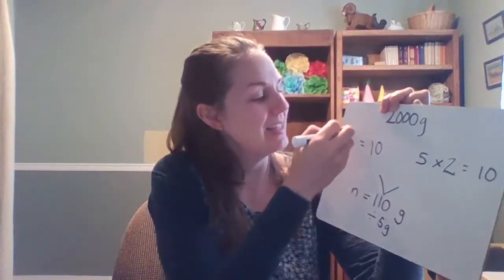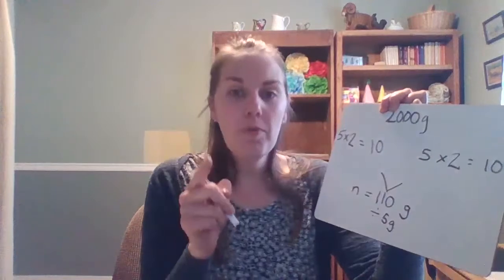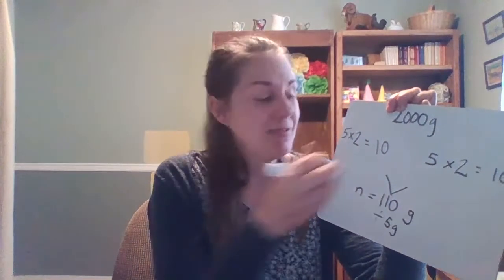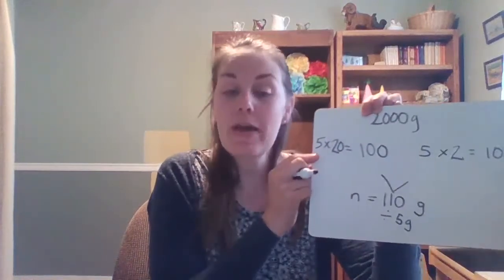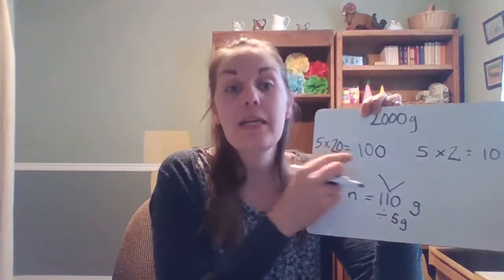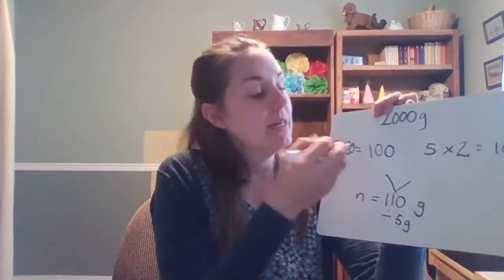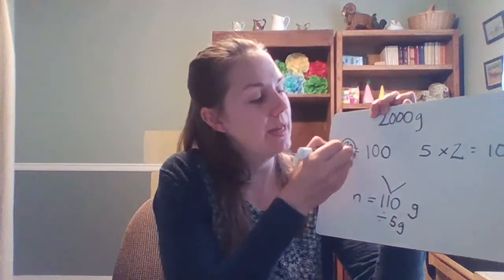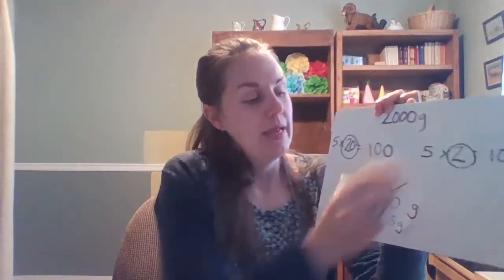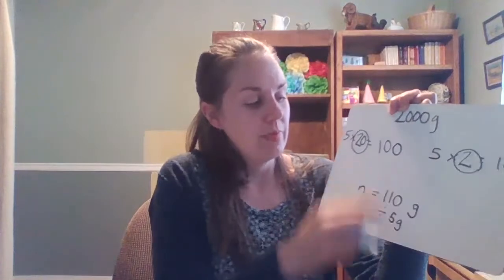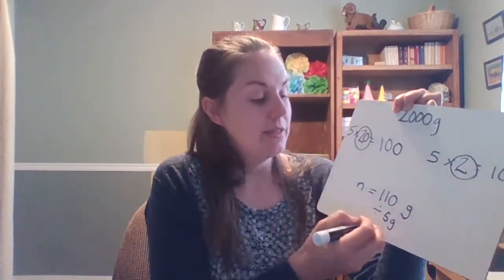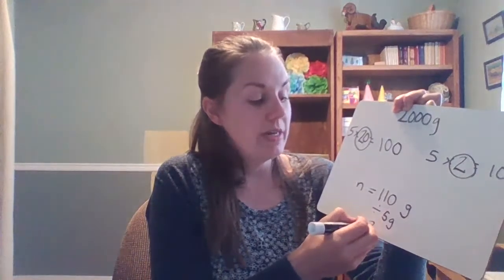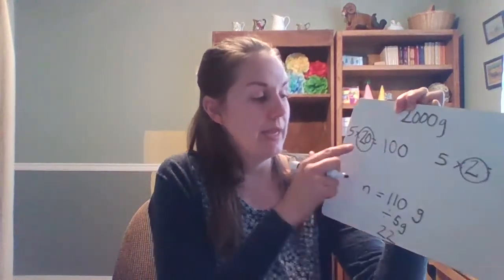So I'm going to erase this one. Oh, but remember, I have that other 0 that I have to put back in, so I'm going to put it in here, and I'm going to put it in here. So now 5 times 20 equals 100. So now I'm going to take the two answers that I got, and I now know that 110 divided by 5 is going to be 22, because I have 20 plus the 2 from breaking up my number.